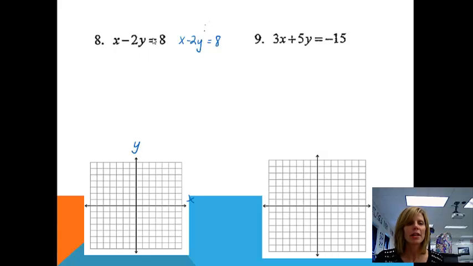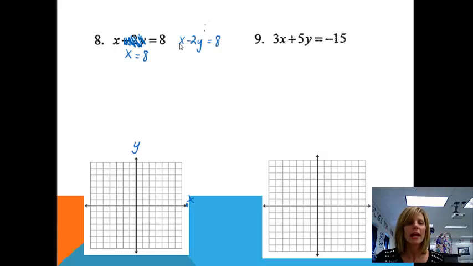Then, first of all, I'm going to find the x-intercept, so I'll let the y value be 0, just cross that right off, and I'm just going to write what I have left. I have x equals 8, and there we go, I found it. So on the x-axis, the graph touches at 8. 1, 2, 3, 4, 5, 6, 7, I need to go one more, so about right there.